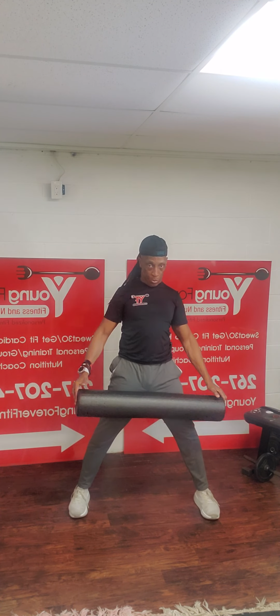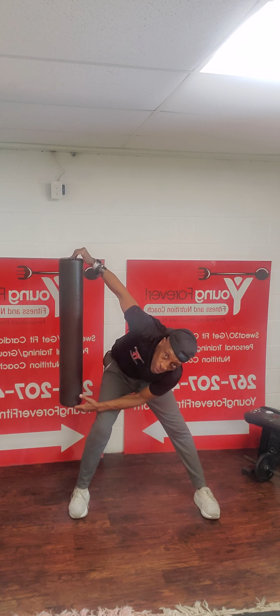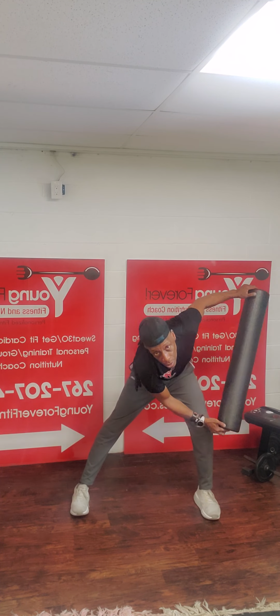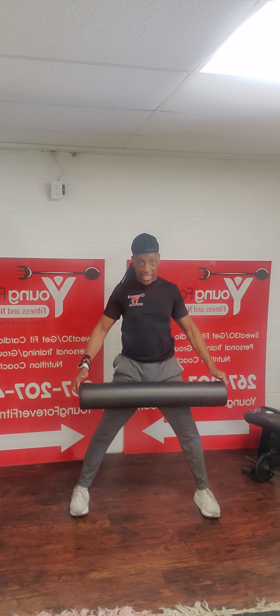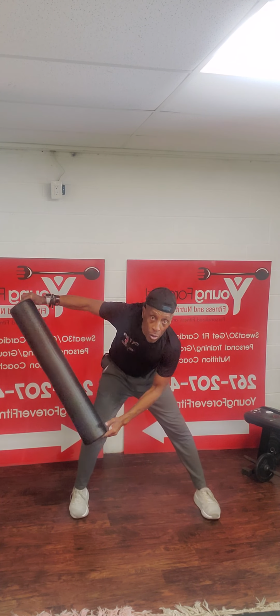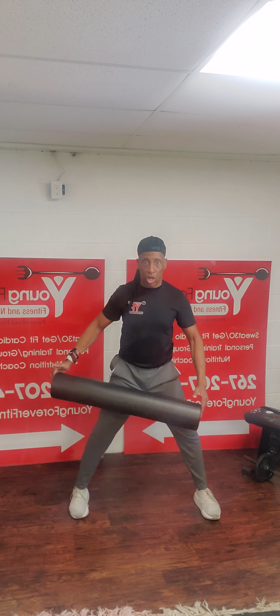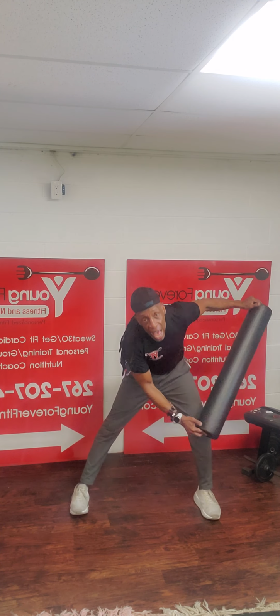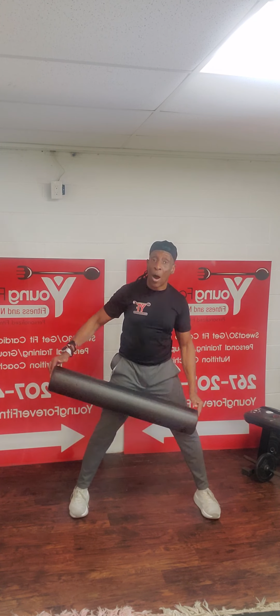My lateral lunge. And breathe out. Inhale. Exhale, come back up to center. Inhale. Exhale, come back up to center. Inhale. Exhale, come back up to center. One more.